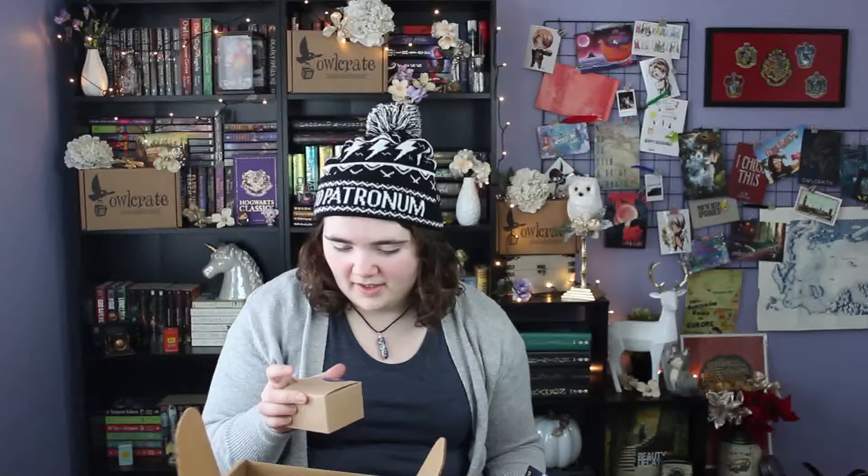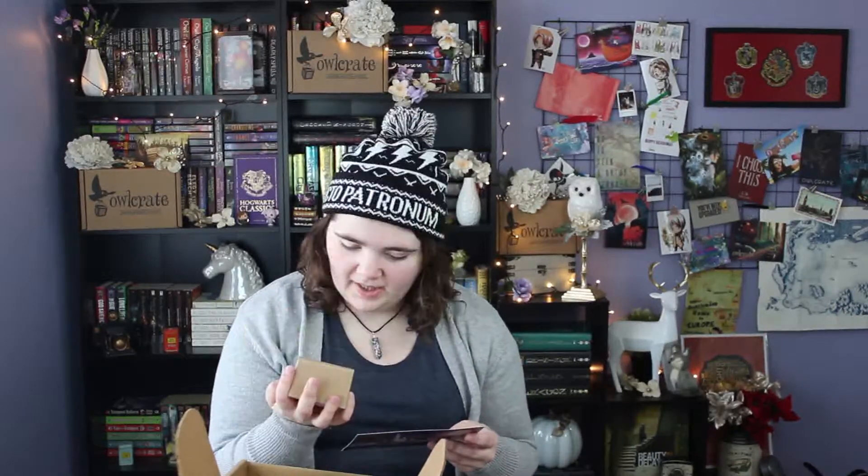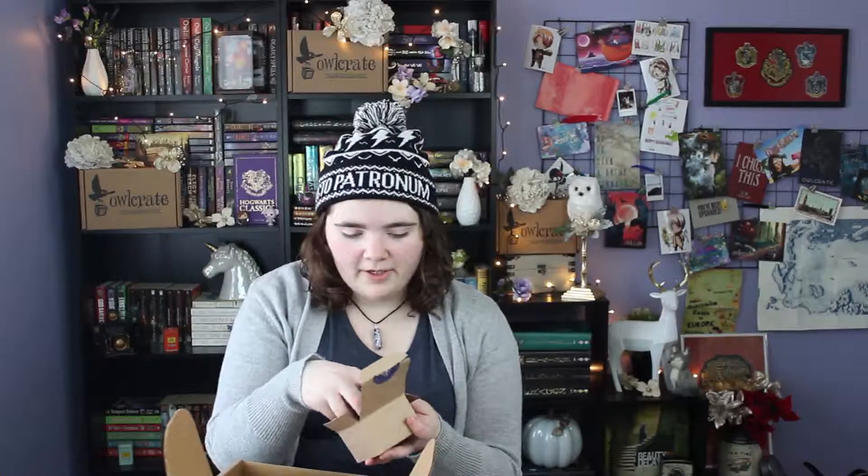The next thing is another little box and it looks like it's from Fizzy Fairy Apothecary — and more crinkly paper! This looks like it is an Elvin bread soap from Fizzy Fairy Apothecary. I've gotta take the beanie off — it's a little too hot for that. Oh my god, this smells amazing. It smells like mint, garden cucumber, clementine, psylemon blossoms, lily, and cactus. This smells freaking amazing.